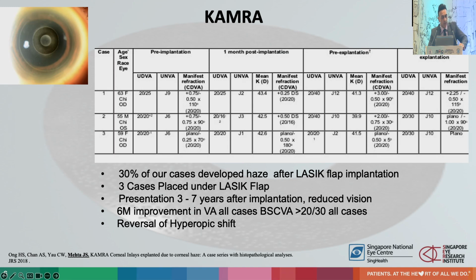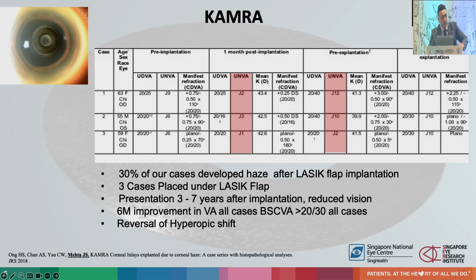Initially you will see that the visual acuity results improved after they had the inlay with respect to their near vision, but you can see that when you look at pre-explantation, there was a reduction in the near visual acuity, and this was an indication that the implant wasn't really working that well itself. And about 30% of our cases developed this haze formation.